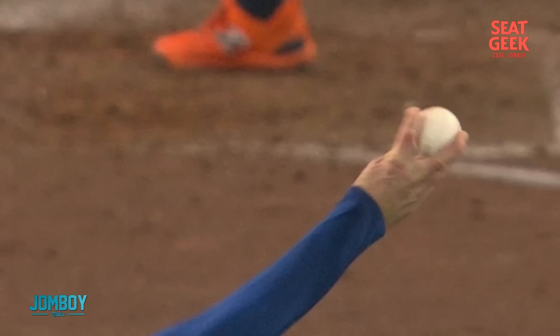That's a splitter. See the grip there, splitter? So what that does is it kind of just tumbles out of his hand. It's really a version of a changeup. They'll call it a split change. But it's going to tumble, have some downwards movement on it. And it plays off his fastball really well.